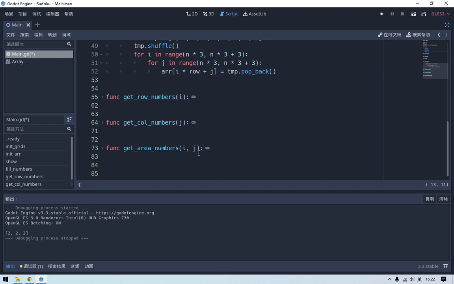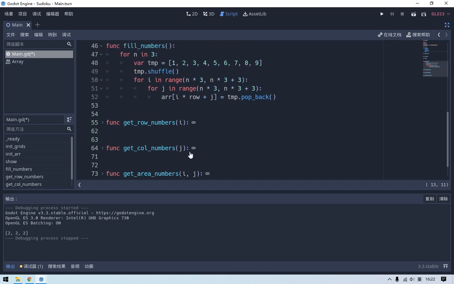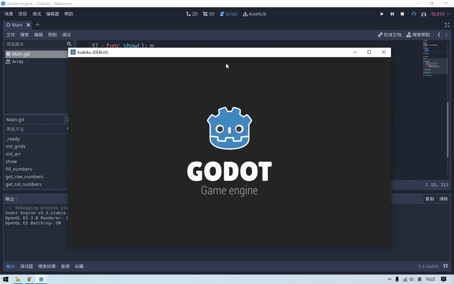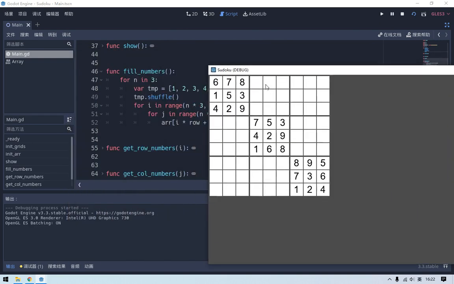numbers. And then for now I can judge which each grid should have candidates.